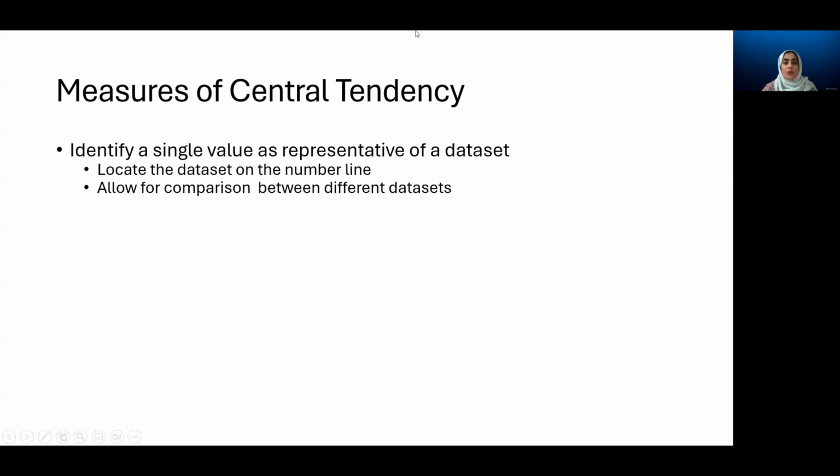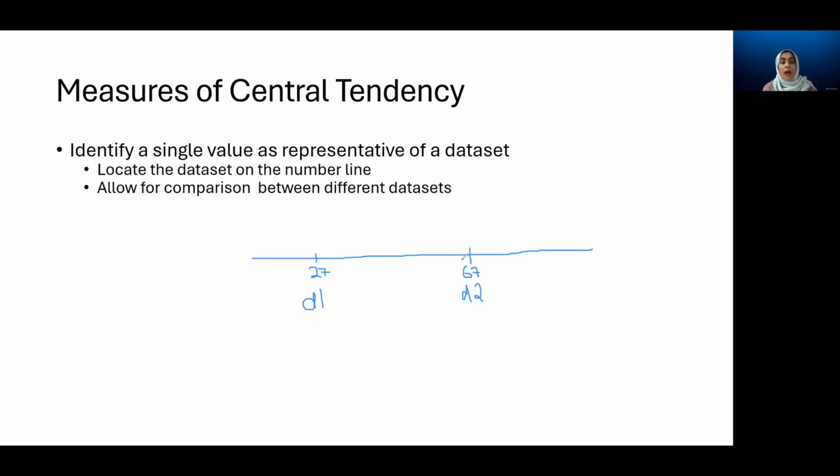We can explain that with the help of a simple graphic. If I draw this number line here, and if I know that there are two data sets, one is D1, and the central value for D1 is located at this point, which is say 27. And there's another data set, which is D2. Irrespective of how many values are there in D2 and D1, suppose D2 has a central value, again, we do not know at this point how we calculate that central value, but if someone tells us that its central value is 67 in magnitude, and when you draw it on the number line, of course it is here.